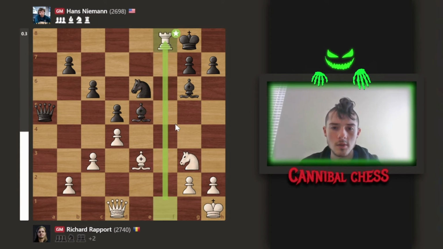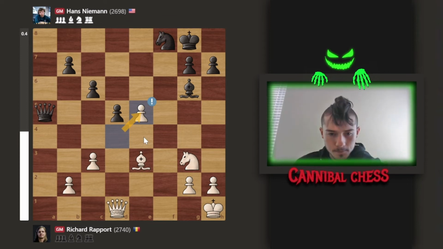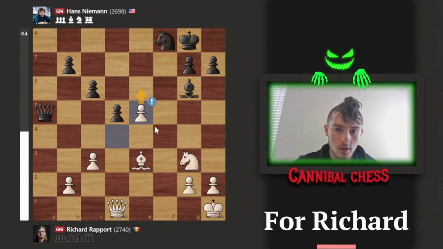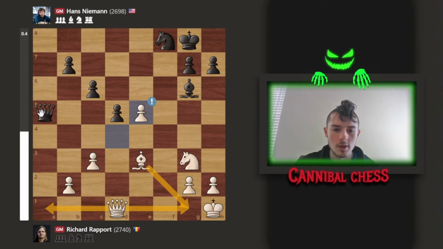So Hans takes, Richard takes, Hans takes back with a knight, and then here Richard just simply continues the game by taking the bishop on e5. And Hans is actually still better here, surprisingly, because I think this passed pawn gave him a little bit more counterplay on the king side of the board. But also something Hans has going for him is this more active queen, and also that Richard made the mistake of moving his king to h1, because now he has to continue defending this entire rank, because he doesn't want to get checkmated on a1 or something like that.